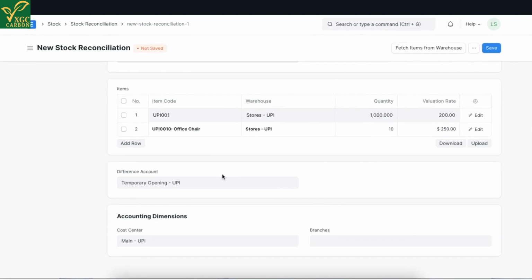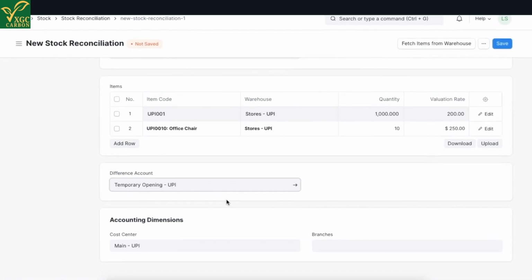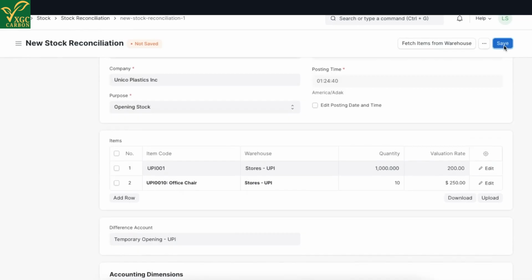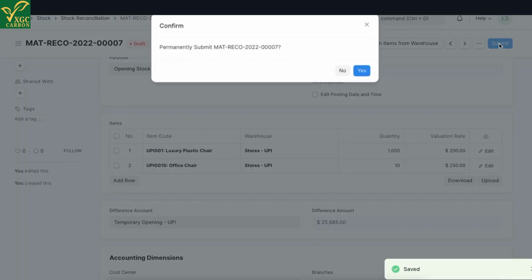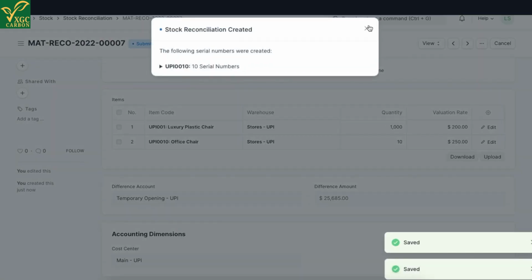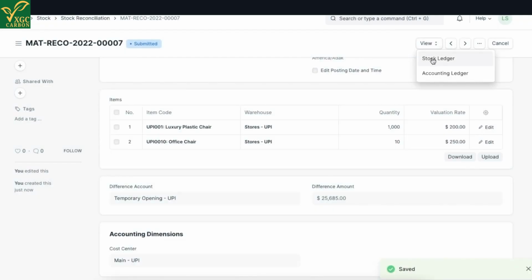We can select the temporary opening account as the difference account. Once we have added all other details, we can save and permanently submit this stock reconciliation. We can see the stock ledger and accounting ledgers for records of transactions.